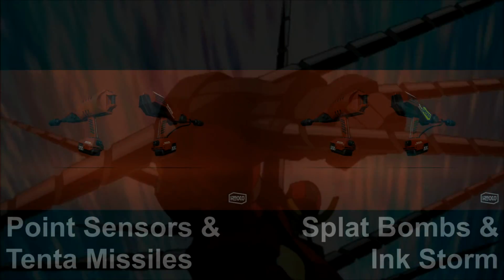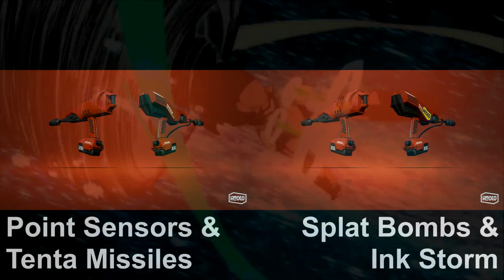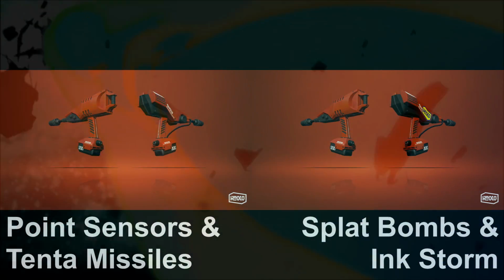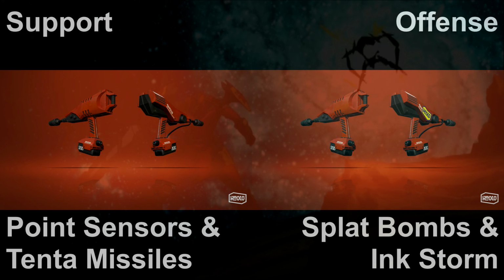Choosing which Squelcher to use really comes down to what role you want to play on your team. If you prefer to hang back a little and play more support, then go basic. If you want to be more of a frontliner and charge ahead, then go custom.